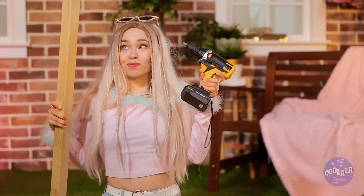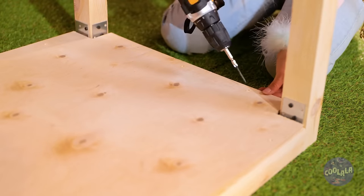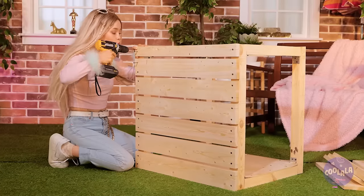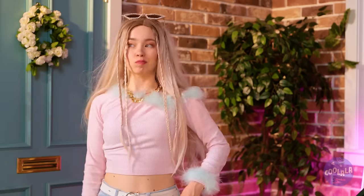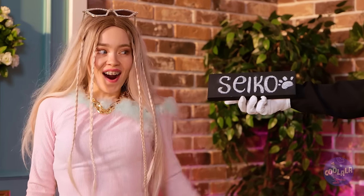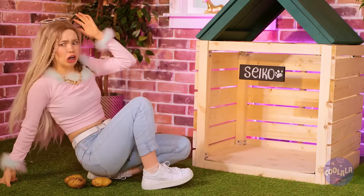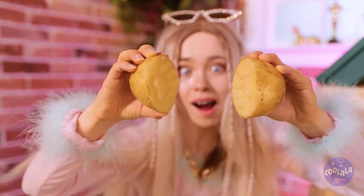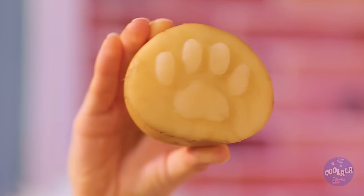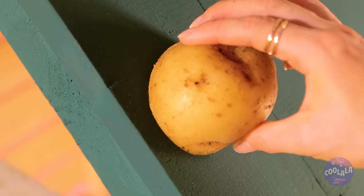Always fun to squeeze in a little woodworking. Especially when making a doghouse. Seiko's gonna need a nameplate. And a potato? Ooh, a potato stamp. Dip it into some paint. And decorate the doghouse.